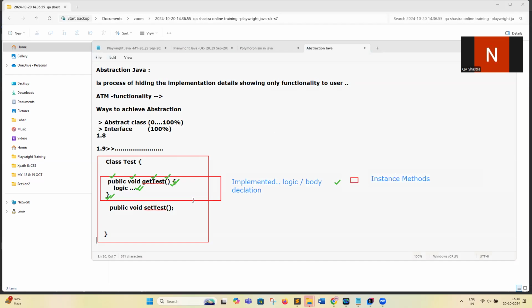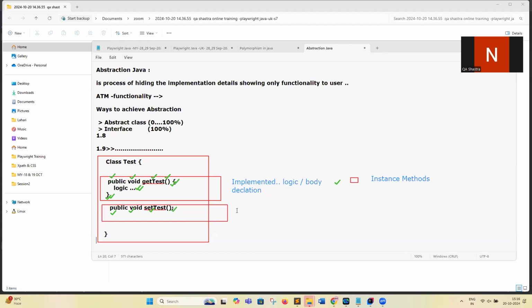There is another way to declare a method, so let's see the comparison. This method is public, with the same syntax, void, and the method name followed by brackets, and immediately there is a semicolon.